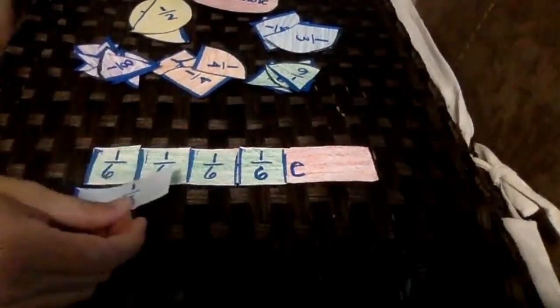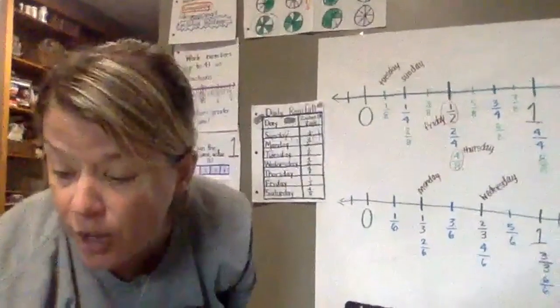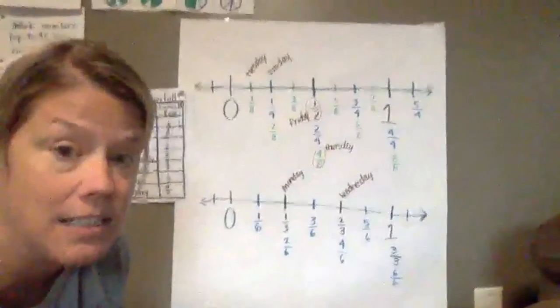So let's see. 4/6. I know thirds are related, so I'm going to do thirds. Oh, Miss Street sees it. Do you see it? How else could we write it? 2/3 has the same area as 4/6. I'm telling you guys, because we have been practicing our related fractions, we know this, and I'm really proud of us. So let's look on our number line, and I bet we can already see it because we've already done this. So proud of us.